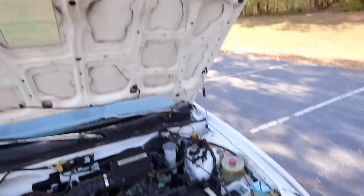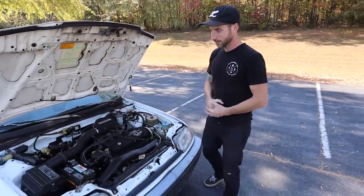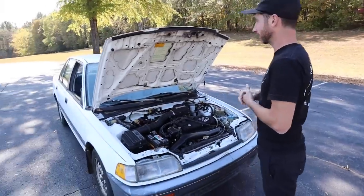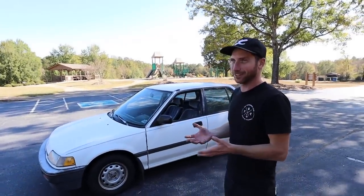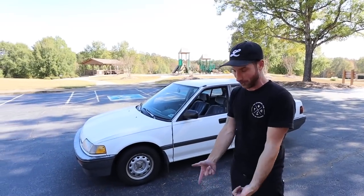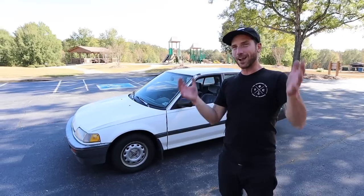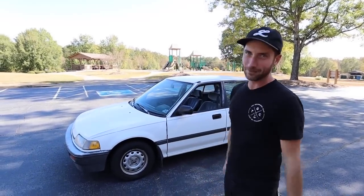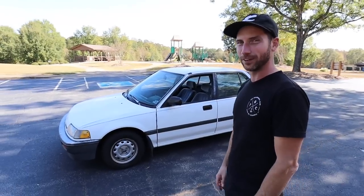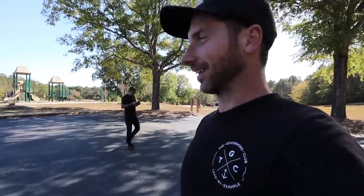It looks so good. I'm so stoked on this thing — AC car, power steering car. It's an '88, first year. All right, let's just say it — we're going to be lowering it while I'm here. We didn't even know that until about 20 minutes ago. Kyle's got some coilovers just laying on the ground and he goes they could go in that car. So we're actually going to drive this back to his house, lower it or slam it while I'm here, and do a transmission service on it as well.